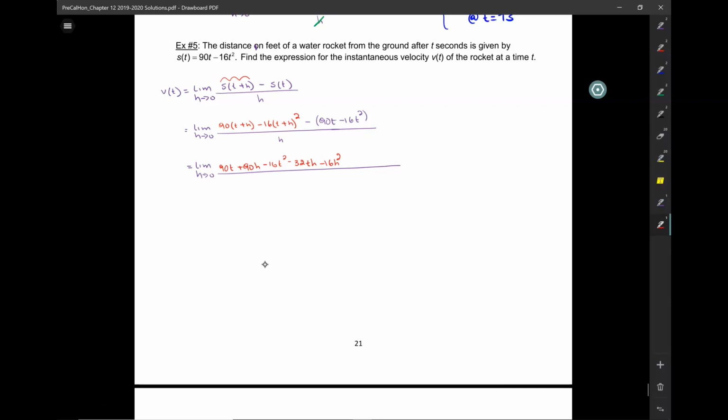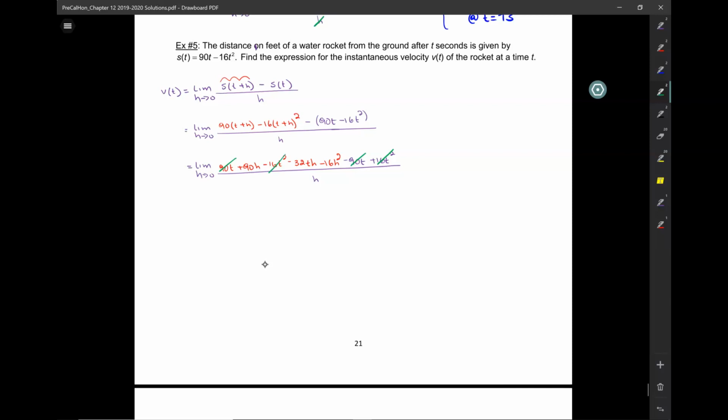A lot of that is going to be just repeating, right? Negative 16t squared minus 32th, because it all has to do with the physics formula of something either shooting up or falling down. So that's normal that you get things that repeat. The 16t squared has to do with acceleration due to gravity. All right, so minus 90t plus 16t squared over h. And now my favorite part. 90t minus 90t, 16t squared minus 16t squared, all should cancel.